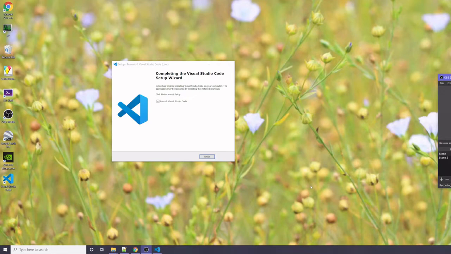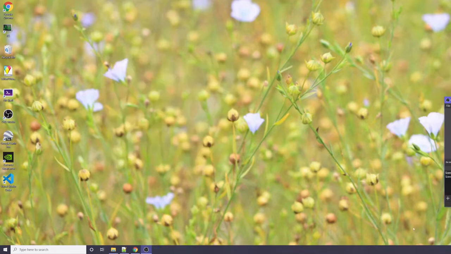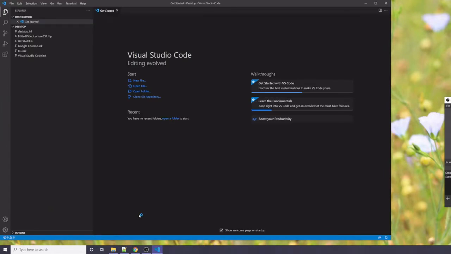Okay, Visual Studio Code finished installing. Okay, let's open up Visual Studio Code using the icon that's been added to the desktop. This is the Visual Studio Code landing page. You can see on the right hand side here there are some walkthroughs to help you get started. And we have some options here for how to start, like new file, open folder, and clone Git repository.